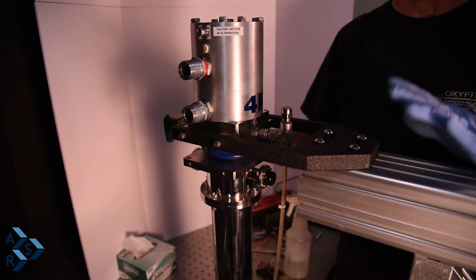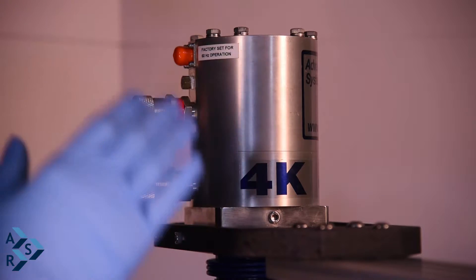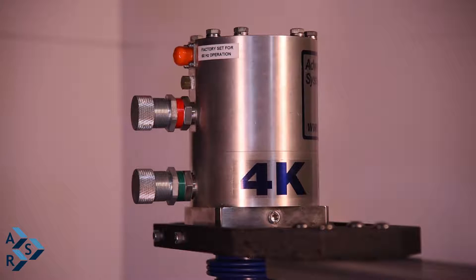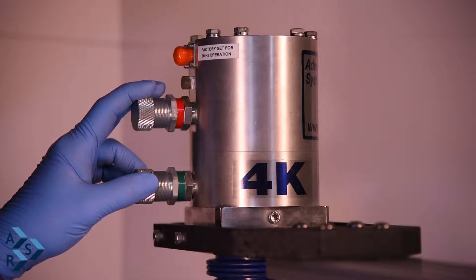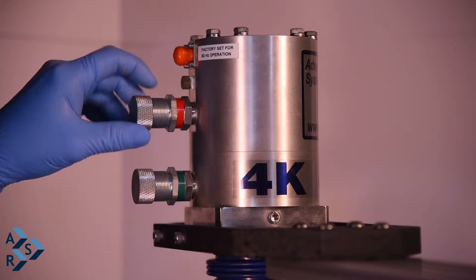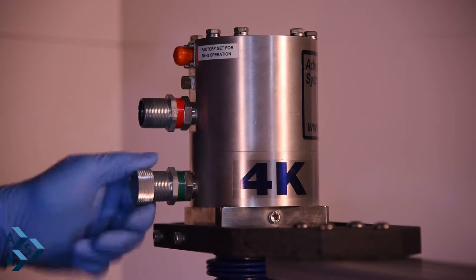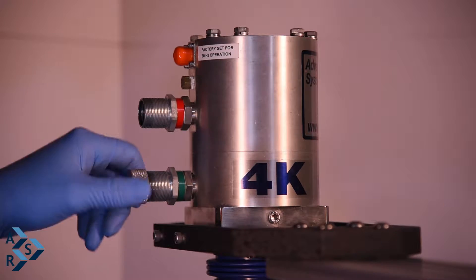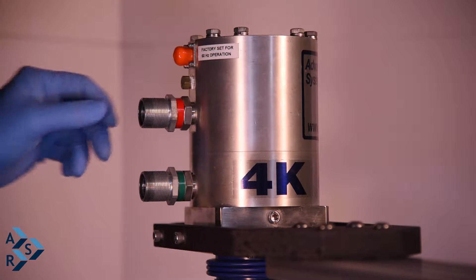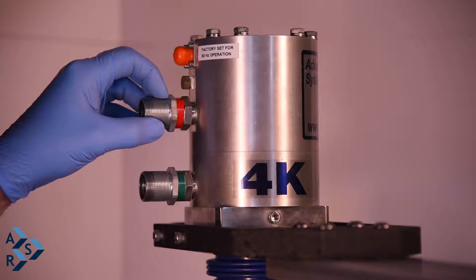Now we have the stand with forks tied in and the interface bolted down to the air table. Let's go through hooking up the supply and return on the cryostat and the run cord to get ready for operation. All connections come with a dust cap that you need to remove. Then inspect the air clips to make sure you have this small face seal on there, because if that is off and you put your connection on from the hose, it's going to end up leaking.